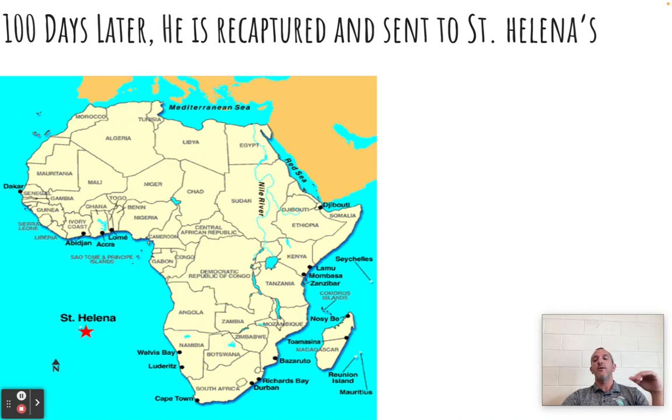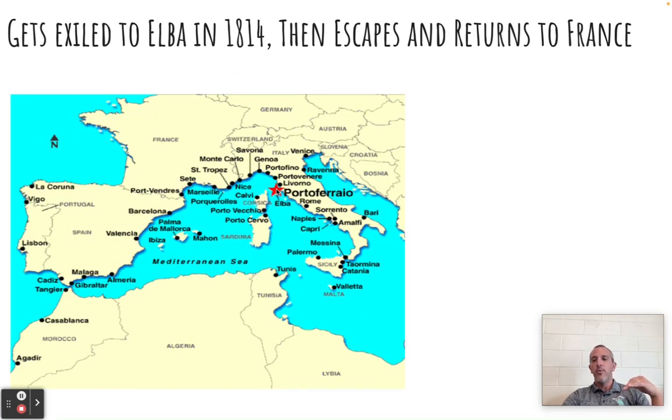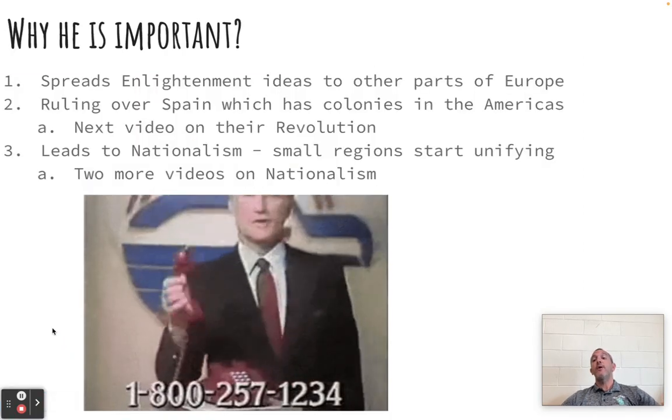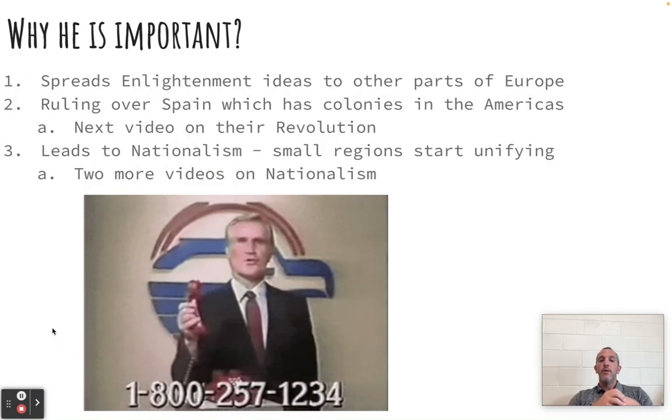And this time they say, hey, yo, we put him right here in Elba. We're not putting him there again. We're going to send him to this little island off the coast of Africa. Actually, not even off the coast, 1,000 miles off of Africa, called St. Helena. So he's going to spend the rest of his life there. He's eventually going to die on the island. Rest in peace, Napoleon.